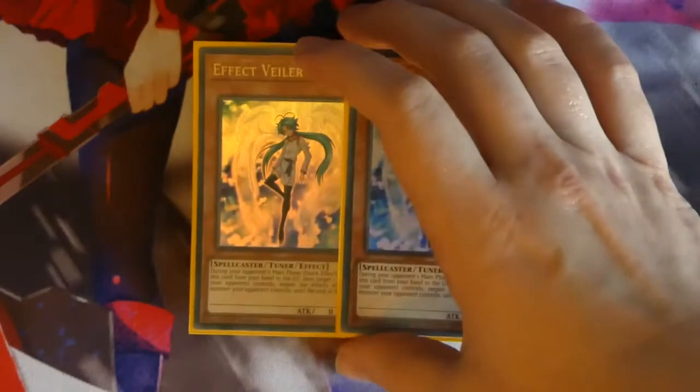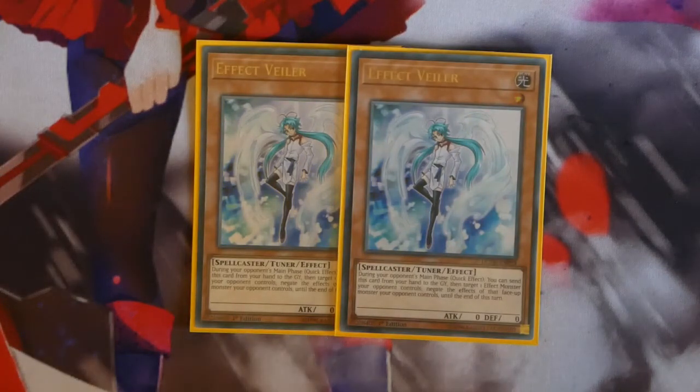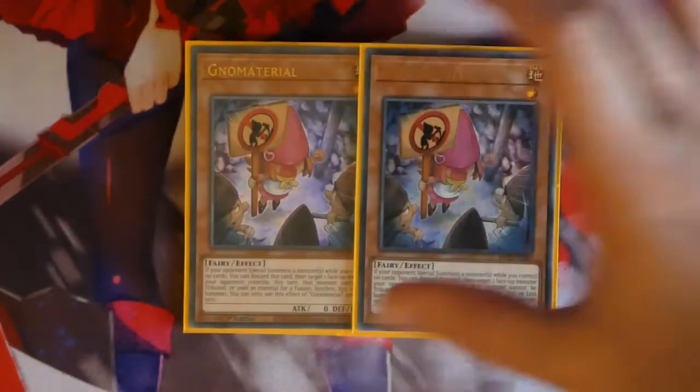The hand trap section now is a complete disaster, and you're gonna see why, but for what it can do, it's just fine by itself. And that is, to start things off, 2 copies of Effect Veiler. Since I don't have to worry about Caught by the Grave right now, Effect Veiler is just going hand to hand just amazingly well. But, as well at the same time, I'm running 2 copies of No Material.